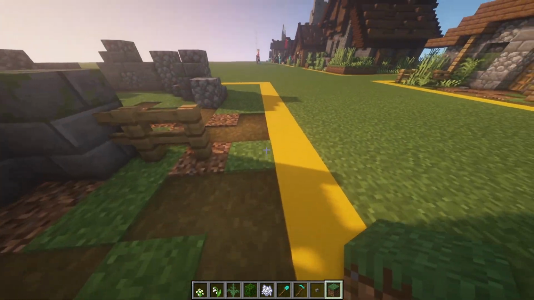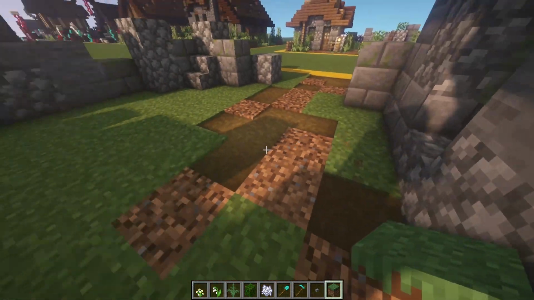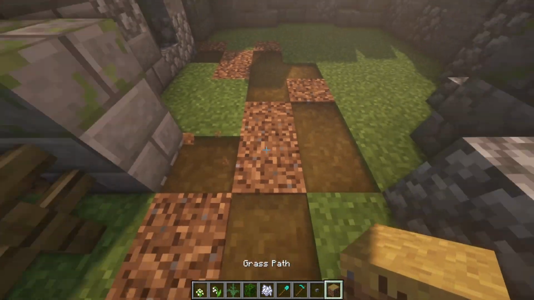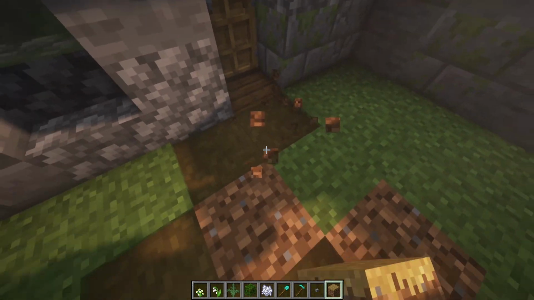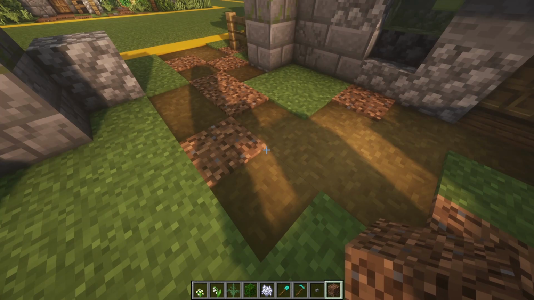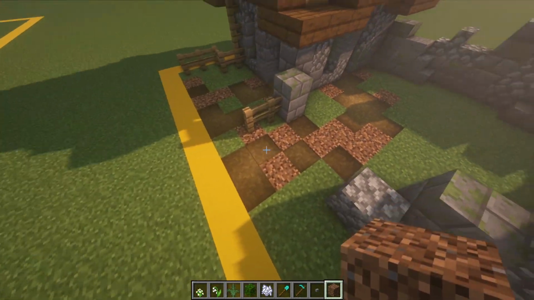Because, you know, it doesn't need to be all path. Let's see. That one doesn't need to be a path block. This one doesn't need to be path. And I feel like this one doesn't need to be as well. But then, I feel like this one could be. There we go. Nice. I like it. And let's see. Let's make that one a path as well. There we go. Let's make this one and this one a path. And let's see. That can be coarse dirt. And yeah, I like it. Cool. That works for me. Nice. So now we've got our little path going on here.